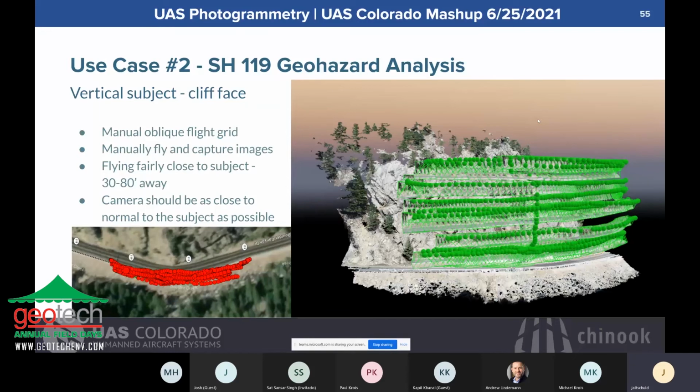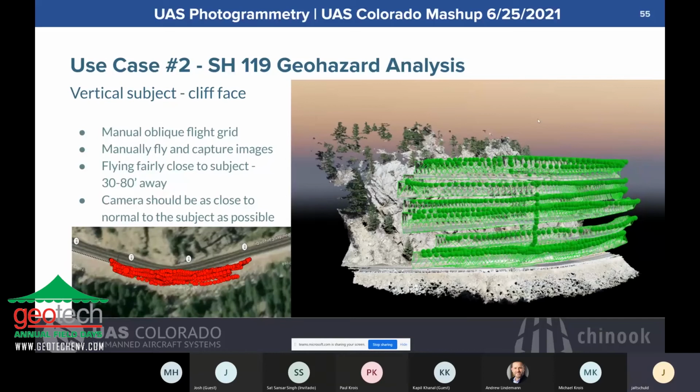So again, I'm going to take that grid, turn it on its side, and curve it around our rock face. The left side is the plan view, a bunch of dots stacked on top of each other. The right side is our 3D view. You can see all the green dots. It's a little tough to see, but if you look closely, you can see I had two or three rows of dots at this bottom row.